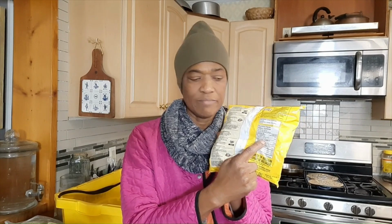Another thing I should say is look at your labels. There are some things that I look for on labels. One of the things I look for is trans fat. Is there any trans fat? We should know that although the product says 0 trans fat, chances are the product may have some trans fat. It's only that it's below the allowed limit, and that's why it's not listed on there. So if it is listed on there, it's, to me, kind of too much. So I try to go 0 trans fat because I am trying to stay healthy. What do you think? Do you go 0 trans fat, or do you not mind the trans fat?